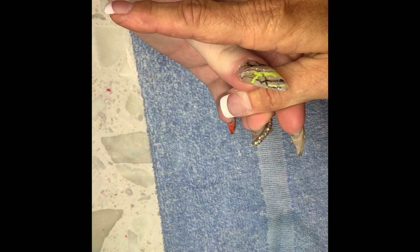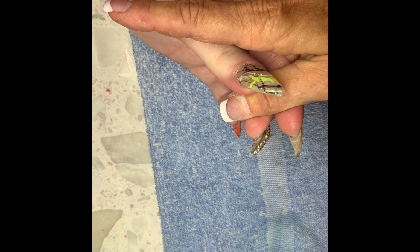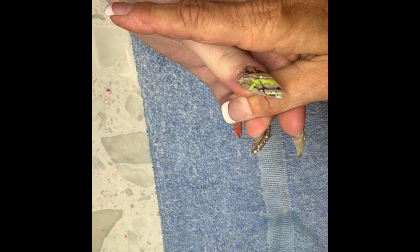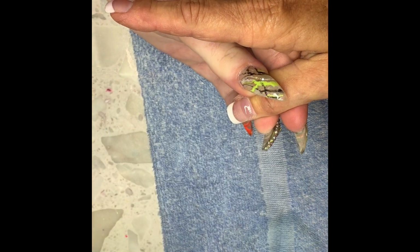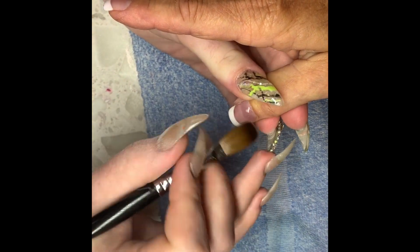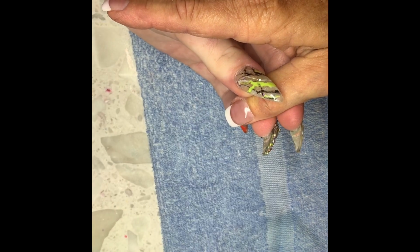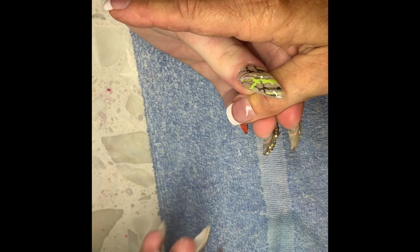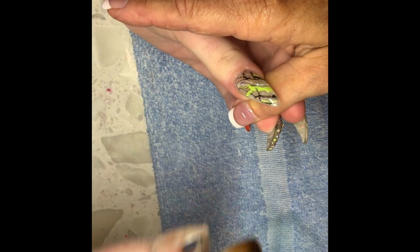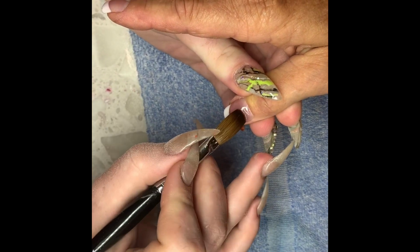Now here on the thumb, I actually do 2 beads, I believe. Sometimes it's too hard to cover all that space in 1 bead and get it there without it starting to set up. So I usually do one side and then I'll swipe, get my apex halfway built up, and then I'll go in and do the other side. So it just depends on the person. Not everyone's fingers are the same. We're all different. So just do what you need to do for your client and enrollment.